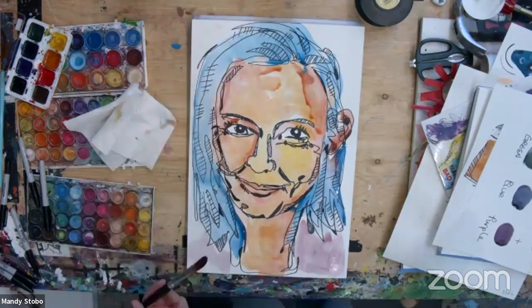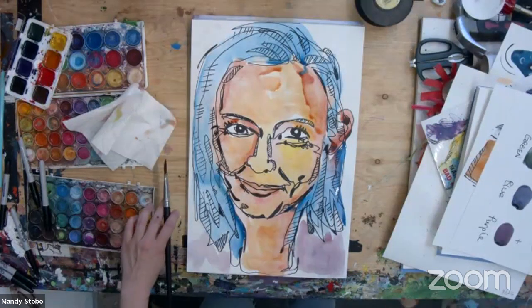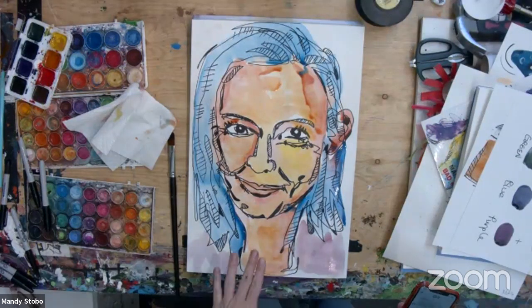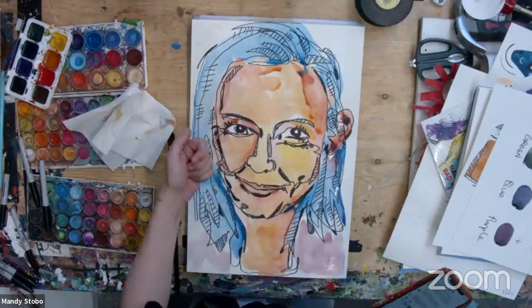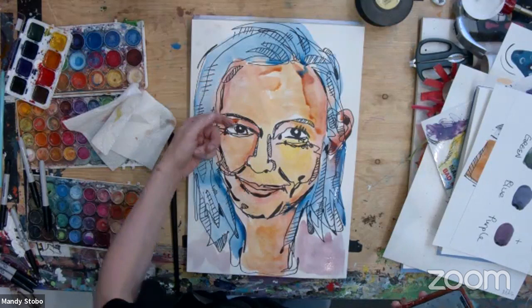Oh, here's another question. How can we use pencil crayons? Our teacher said we can use them. Okay, so with pencil crayons, guys, you're just gonna do the same kind of thing with the color. So just take a darker color and put it in those shadow areas.